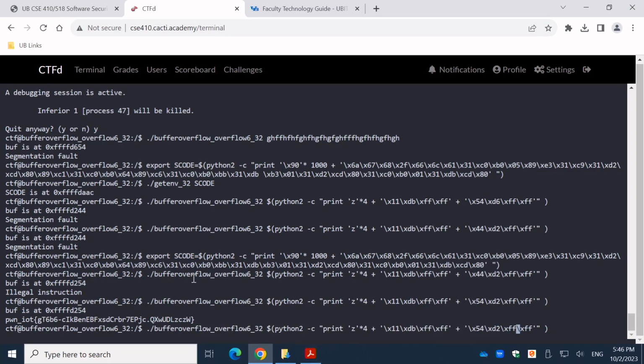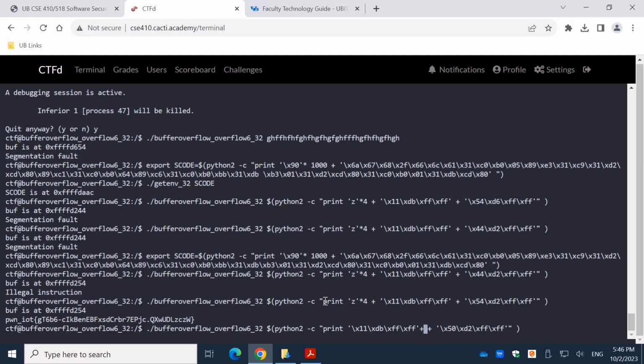So the buffer is at D2 54. So now we change to 50, right? Minus 4 bytes. Then the shell code's address should be at the beginning of the buffer now.